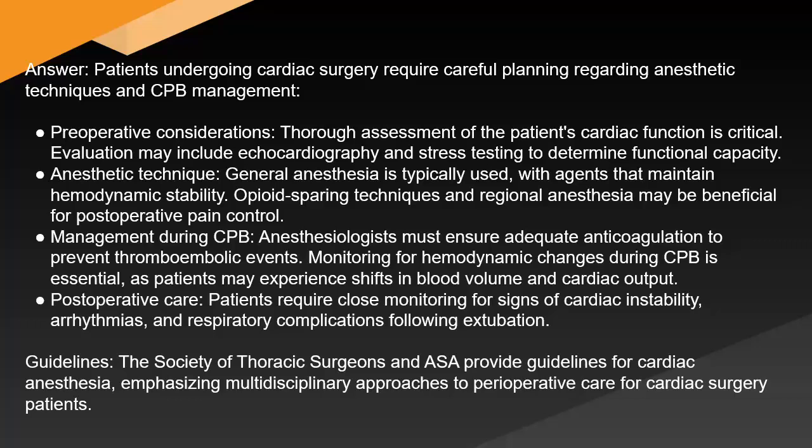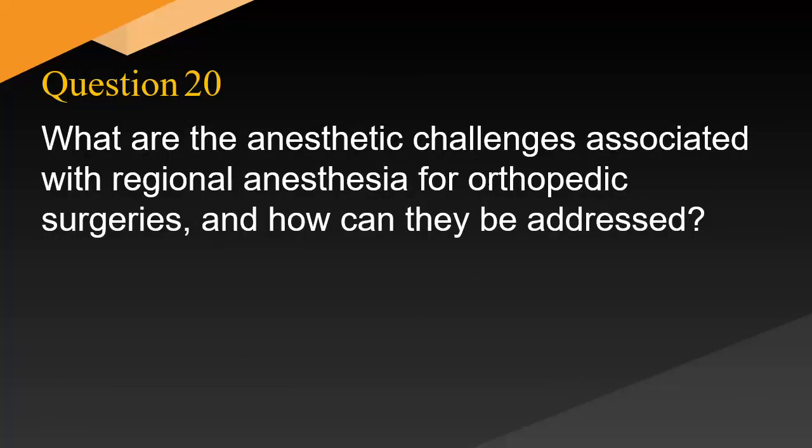Management during CPB: Anesthesiologists must ensure adequate anticoagulation to prevent thromboembolic events. Monitoring for hemodynamic changes during CPB is essential, as patients may experience shifts in blood volume and cardiac output. Postoperative care: Patients require close monitoring for signs of cardiac instability, arrhythmias, and respiratory complications following extubation. Guidelines: The Society of Thoracic Surgeons and ASA provide guidelines for cardiac anesthesia, emphasizing multidisciplinary approaches to perioperative care for cardiac surgery patients.